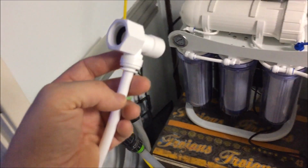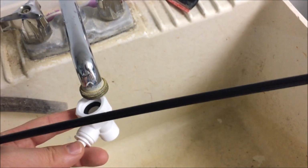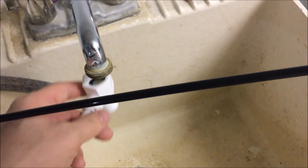So what it's looking like is this end right here. This is what I need to use to hook it up into. Which for some reason, none of that makes sense onto my thing. So I'm not really sure how I'm gonna make that work. That's not very functional. Then the other line that they have coming out, this is the yellow one, and I believe this should be giving me my good RO water.